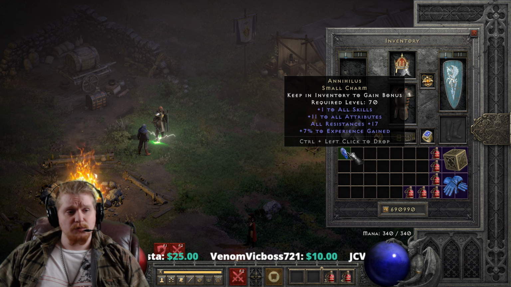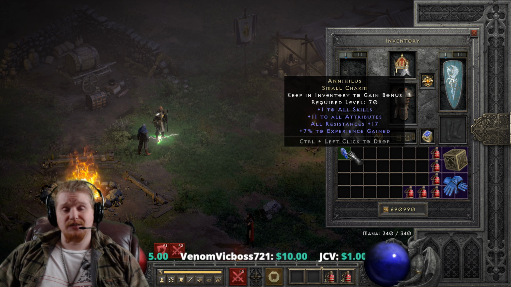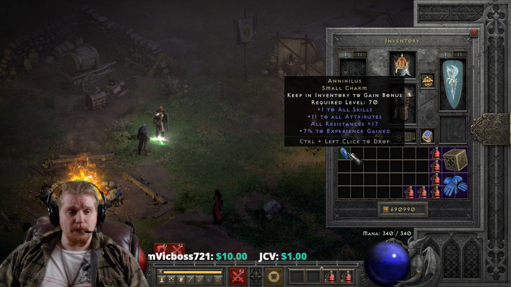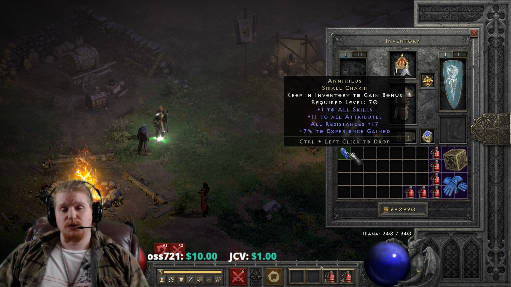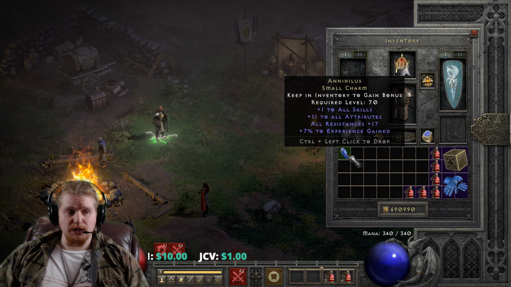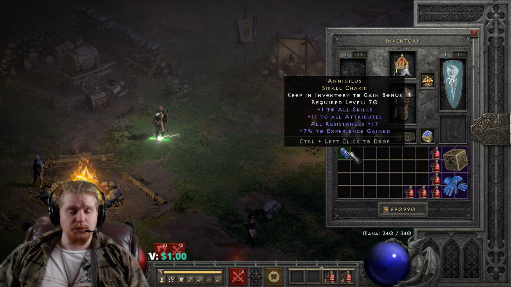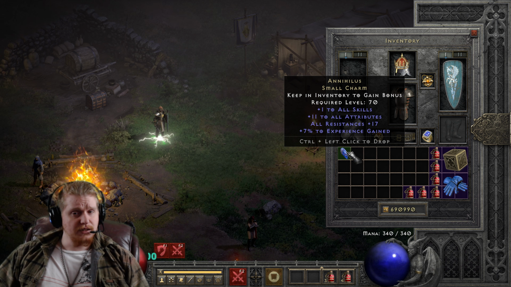So the Annihilus Charm spawns with a level 70 requirement, so you're not really going to be able to use this until much later on in the game. It has +1 to all skills always, which is absolutely great because it will beef up things like CTA and Crit Strike on Peace and all sorts of interesting things like that.